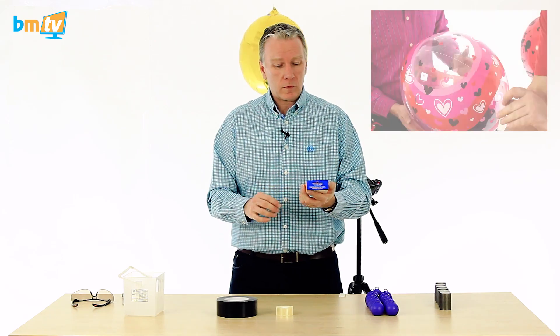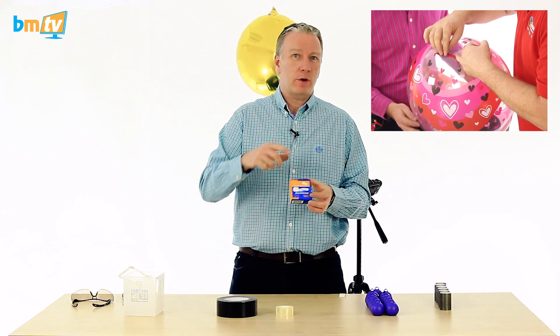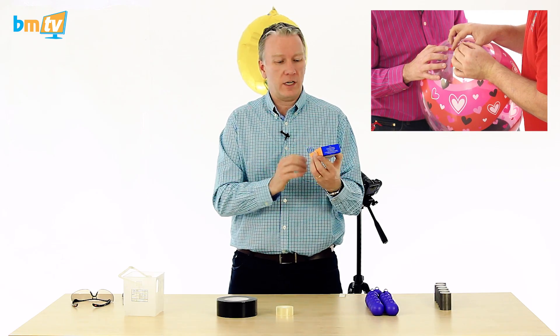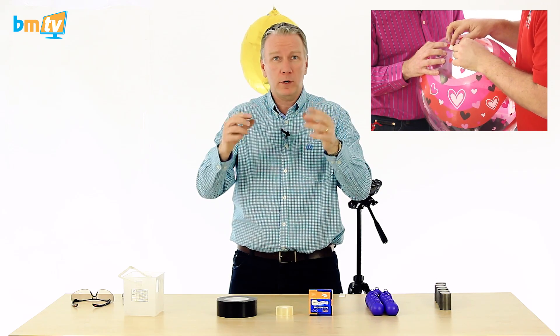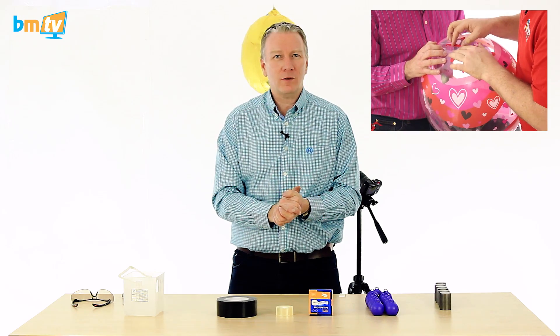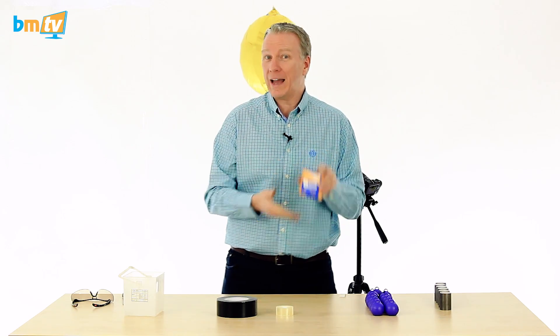A couple of months ago — it was last month, February — when Mark came in and showed us how to do a Valentine design. He used the stretchy balloon tape and put it on top of a bubble balloon with a 260Q, and that became another anchor point to attach the head. Somebody has since asked: Greg, how sticky is it? And I just say, well, very. So I was wondering, is there a way we can demonstrate how sticky the stretchy balloon tape actually is?